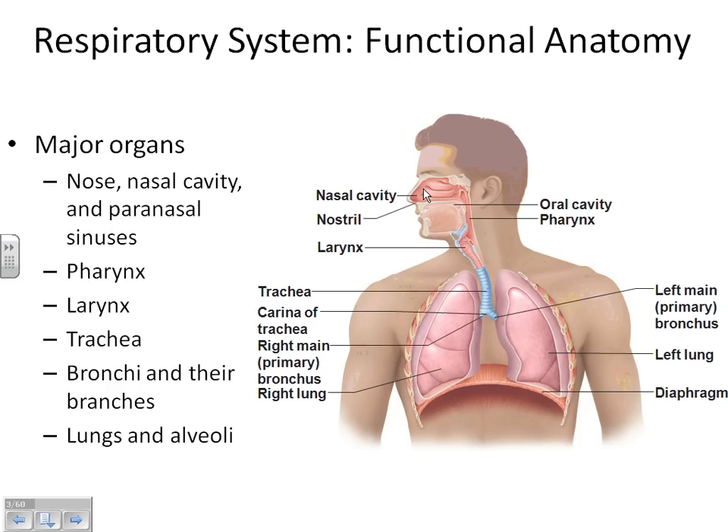Structures in the nasal cavity include little flaps of tissue called concha, which allow the air to flow over a larger surface area so we can really clean and moisten it. When our air leaves the nasal cavity, it enters the pharynx. We have the nasopharynx, oropharynx, then the laryngopharynx, named simply by the region where they're located. After the air leaves the pharynx — because we're talking about air, the epiglottis is up — the air goes through the larynx.